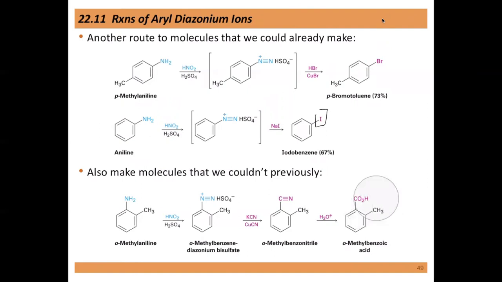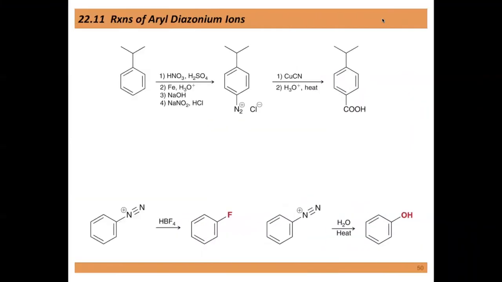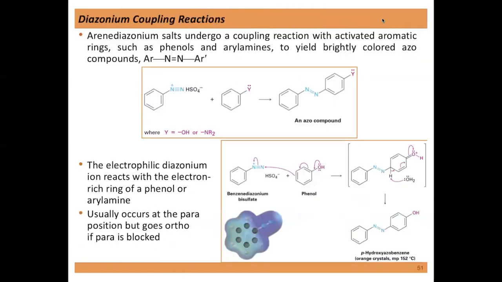So the key to the Sandmeyer reactions, what it allows us to do, is we have a nitrile that we don't need to oxidize, we just need to hydrolyze. And if we hydrolyze it, it gives us the carboxylic acid and leaves the CH3 untouched. Okay, let's go on. I'm gonna beat the Sandmeyer to death.